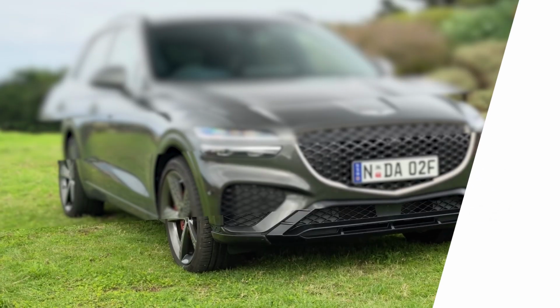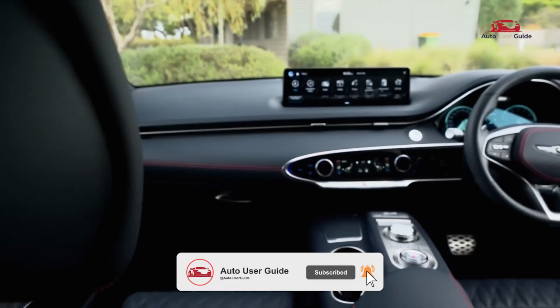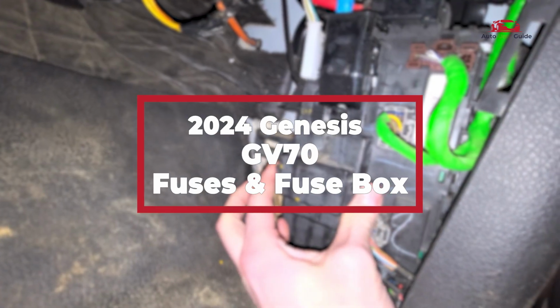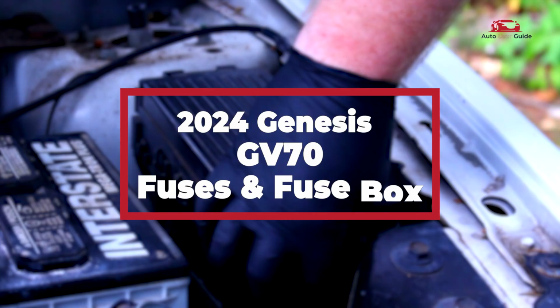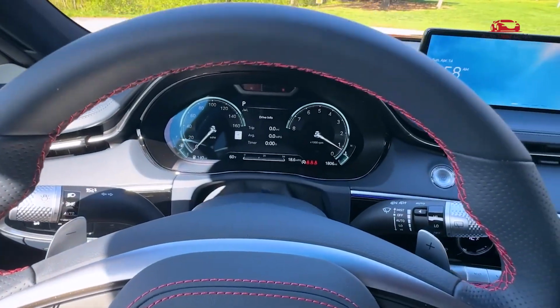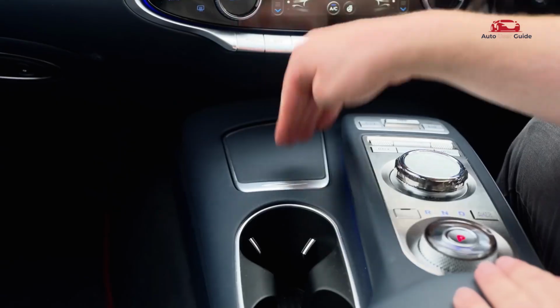Are you trying to locate the fuse box in your 2024 Genesis GV70? Wondering where each fuse is placed or how to read the fuse box diagram correctly? In this guide, we'll walk you through the exact location of the fuse box and provide an easy-to-understand diagram to help you identify the fuses for various systems in your Explorer.